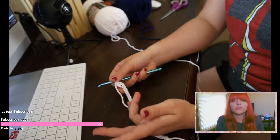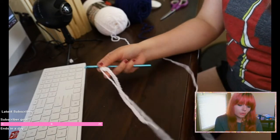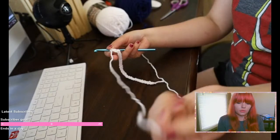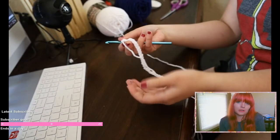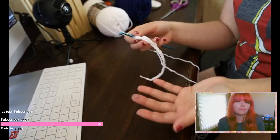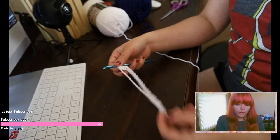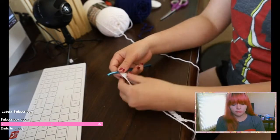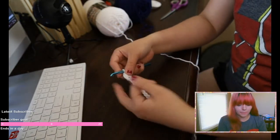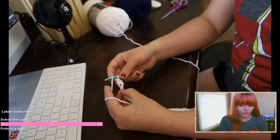So it's one, two, and two. The reason you need to wrap it each time is because you need more yarn and you're trying to make it thicker. If you don't wrap it, you're just looping the same loops and making a knot. So you're going to want to add yarn every time. But yeah, let's go ahead and go through the second one.